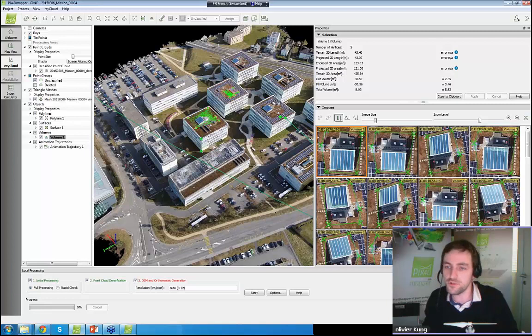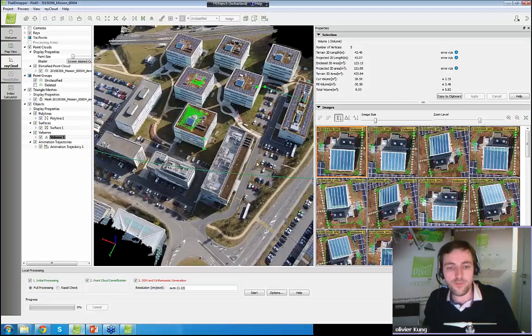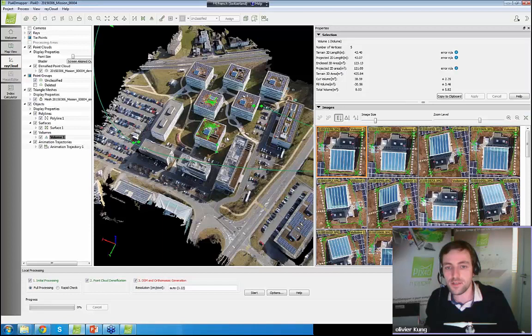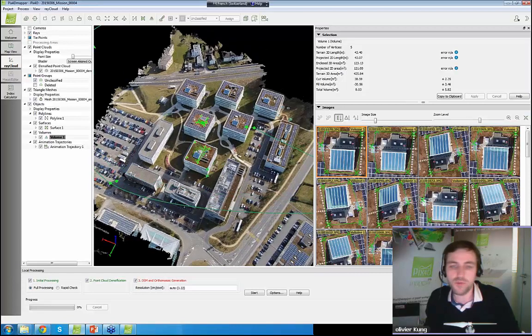So let's say a $2,000 desktop computer, something like an i7 with 6 cores and an NVIDIA graphics card. If you do it on a laptop, it will very likely double the time, just because laptops don't have as powerful CPUs and graphics cards as desktop computers. So on a 60 image project like that, it may take up to 2 hours, but it may also be much faster.